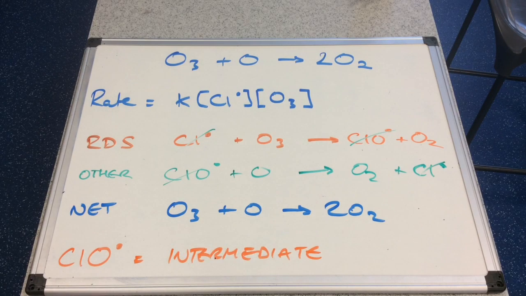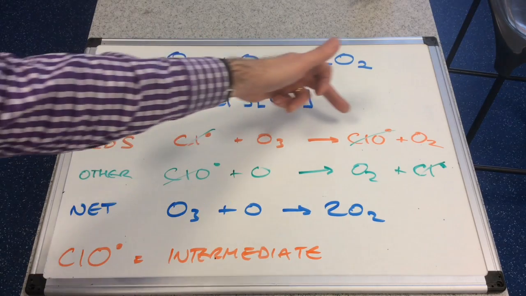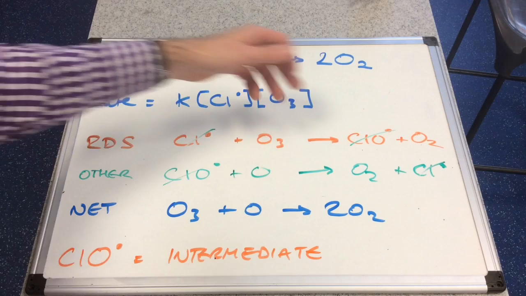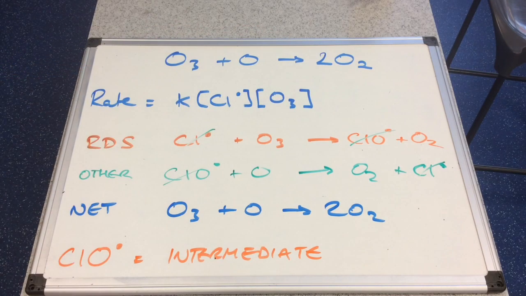Another key word that you could bring in is the fact that the ClO radical is what we call an intermediate, and that's because it's formed in the first step, and then it sort of gets used up in the second step. So it's a kind of in-between type of product, and we would refer to that as something known as an intermediate.